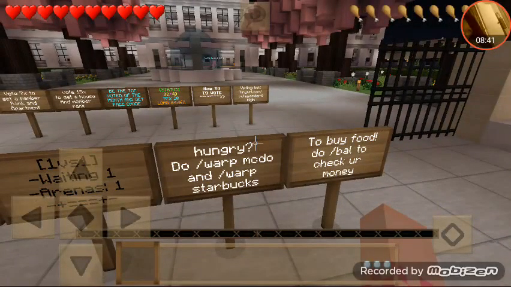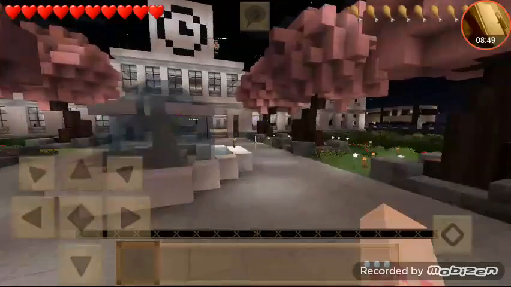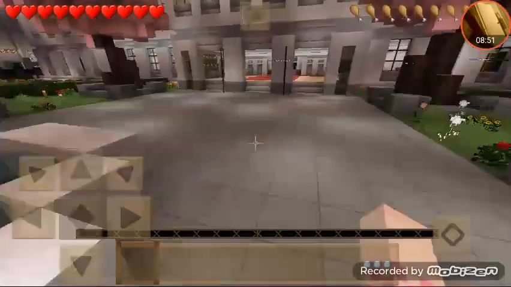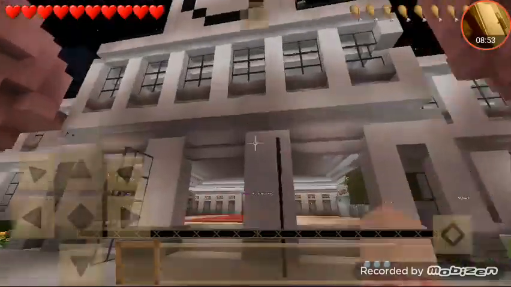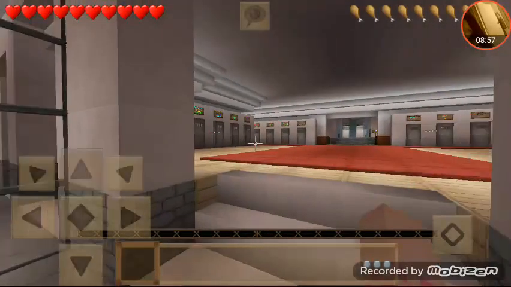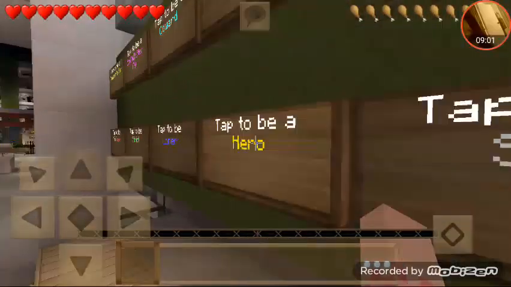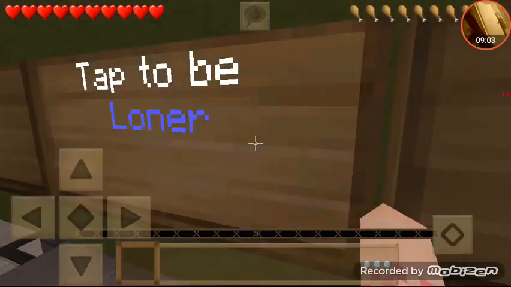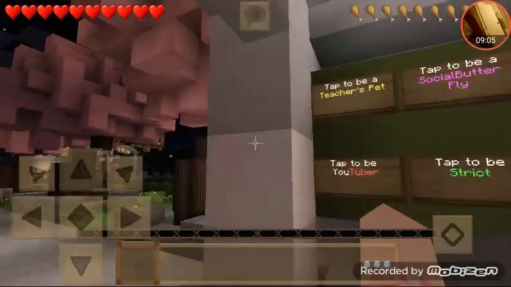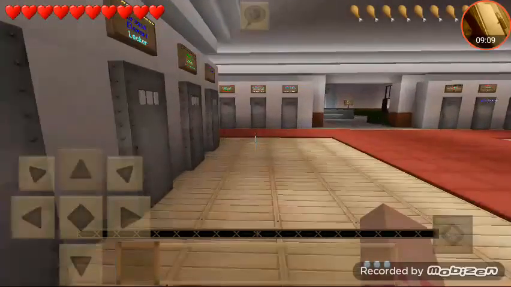Hungry? This I should be doing. To buy food slash balls, check your money. Whatever. Fountain. Oh my god, people. Oh my goodness, there's someone up there, Josh Gladiator. Hello, Johnny James. Whatever name. I'll be a loner because... okay, I'll be YouTuber. I don't even know what YouTuber means, but whatever.